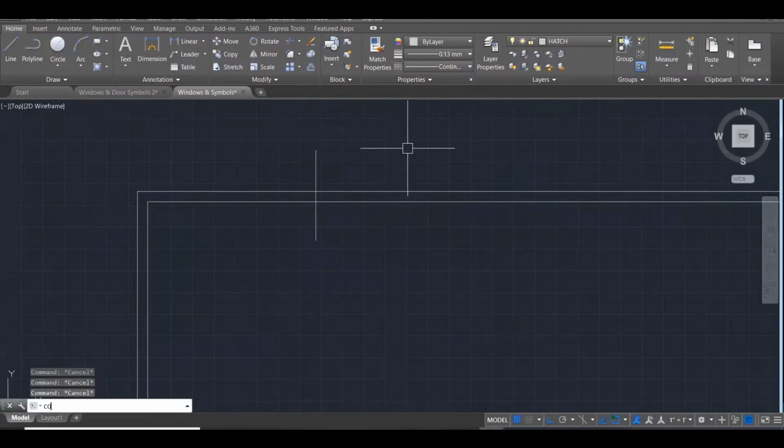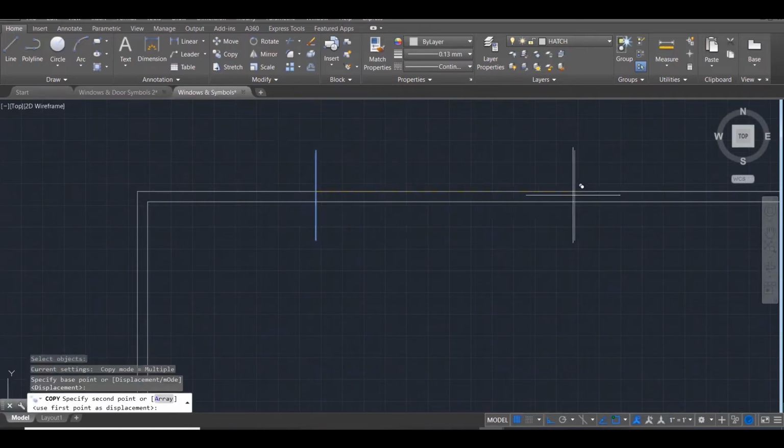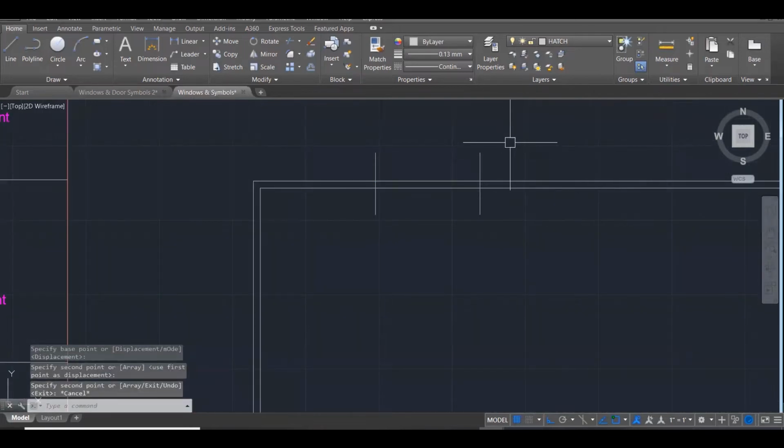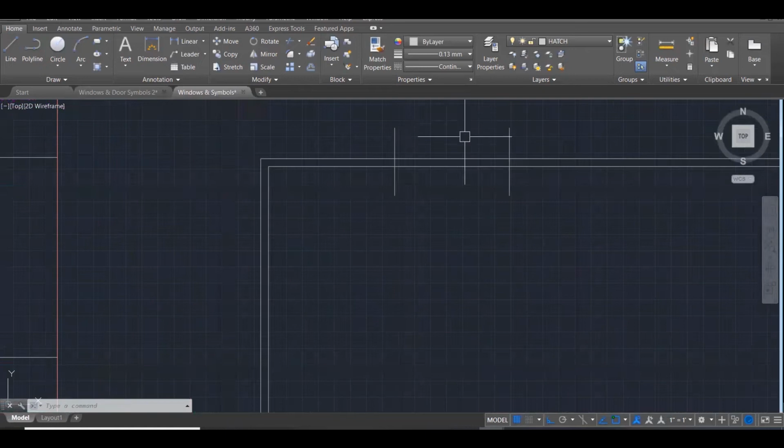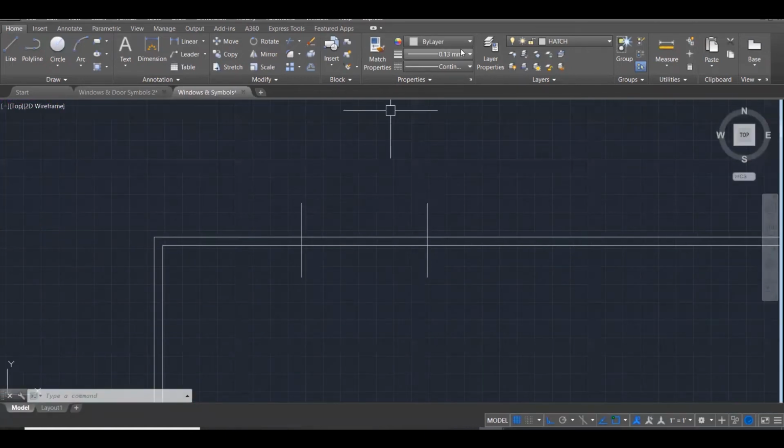And what I'm going to do is copy this line down. So this determines, hey, say I want my window here. So this is where I'm going to place my window, right? So right here is where I want to put my window, because I want to have a window right here on this wall too, so I can bring some light and we can bring some air in here. How am I going to do this?